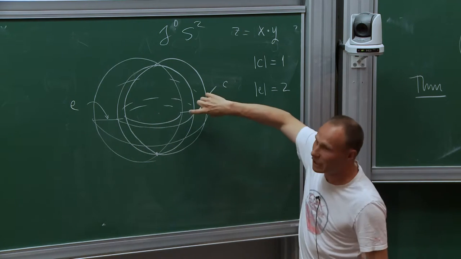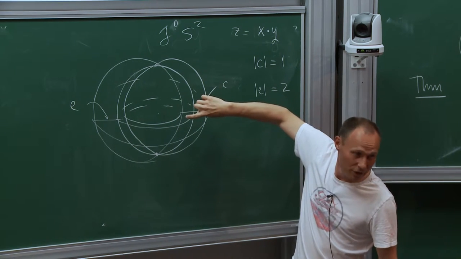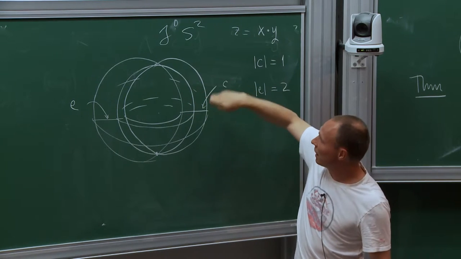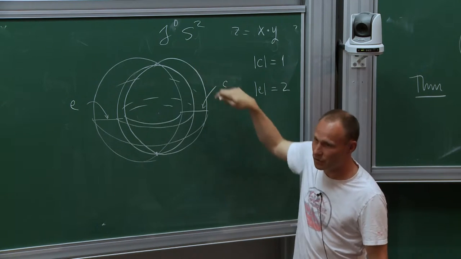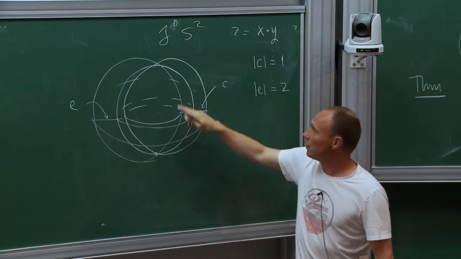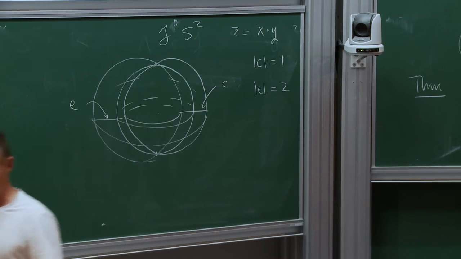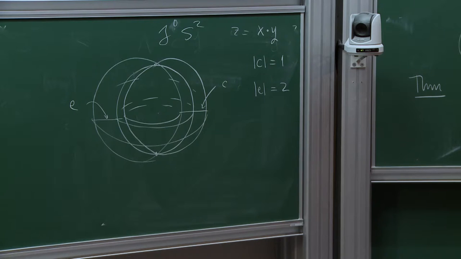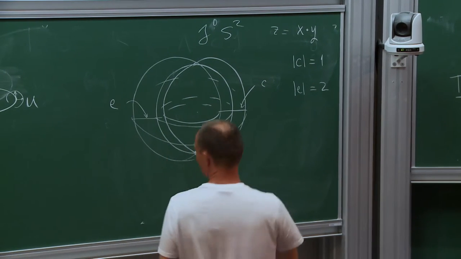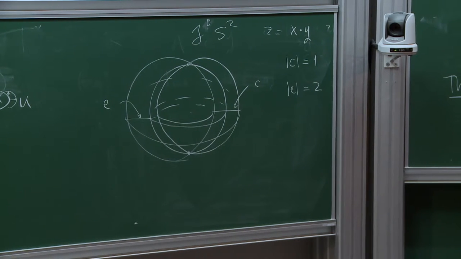And you see that it's pretty clear what happens. We have two flow lines going out from C. One goes up towards the pole, and one goes down towards the pole. Now, unfortunately, the pole is a little bit degenerate, so we need to perturb it and see what's really going on in terms of flow trees. Flow lines of what? Two flow lines. So maybe I should use color.